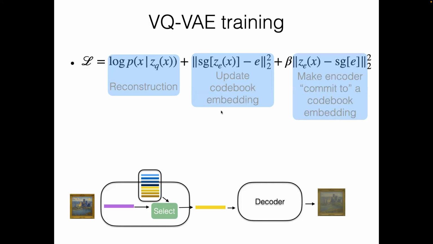And then on the other side, you want to make the encoder actually produce vectors that are close to the ones in the codebook. And in particular, you want it to commit to one codebook vector if you're trying to choose just one of them. And so the trick they do here is you can only apply the gradient to one thing in each term here. Because otherwise each one of these would just be minimized by setting them both equal to each other.